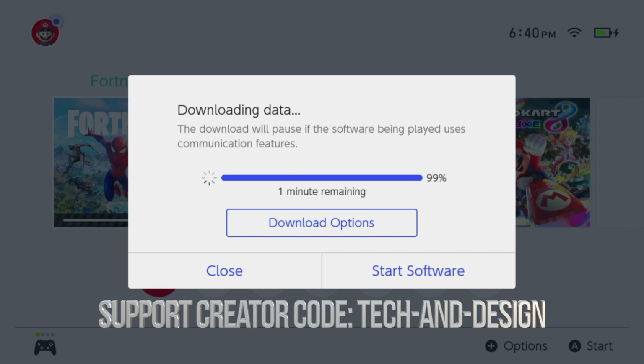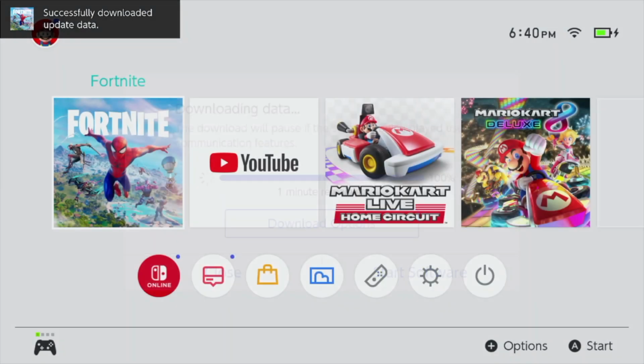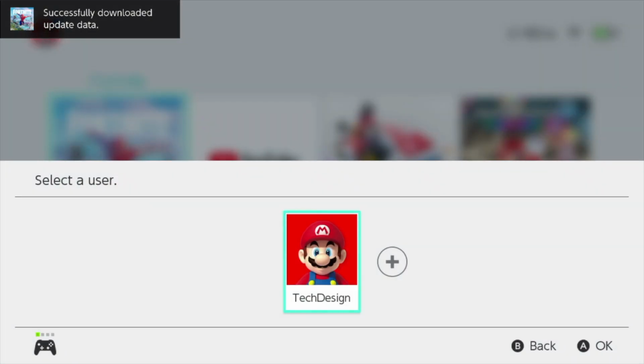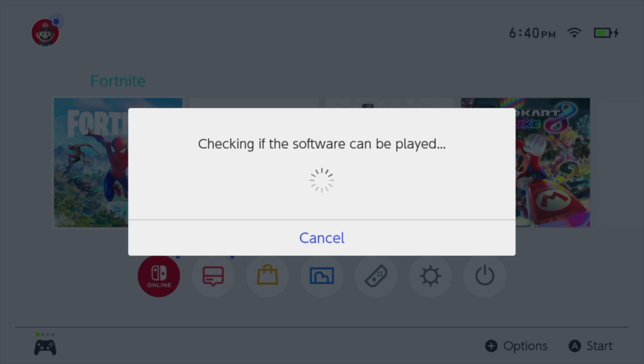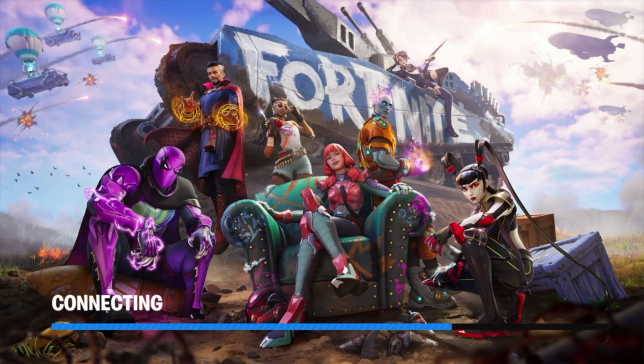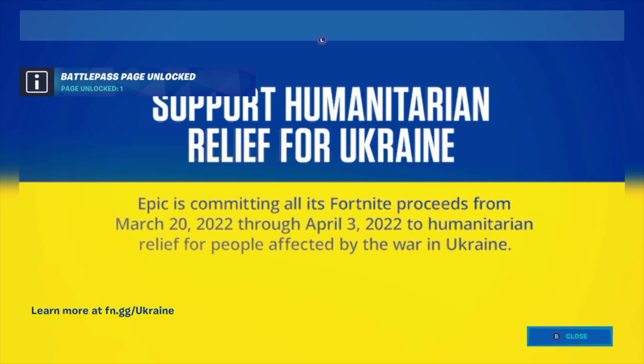I also want to comment that some people stop playing when they're charging their Nintendo Switch, but you actually can play while charging, so you don't have to wait until it's fully charged. Same thing with this update. Anyways, right now we're just gonna go on and press to start, and here we go. Everything should be starting as normal. So right now we should see a connecting screen, and we can just press A to start. We're gonna log in, and that's it. Right now we should see this.